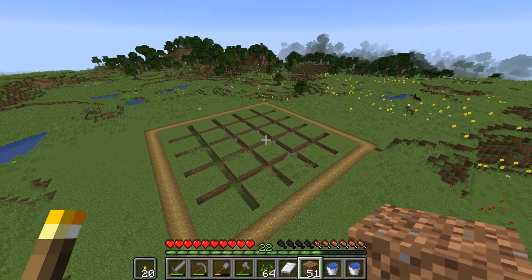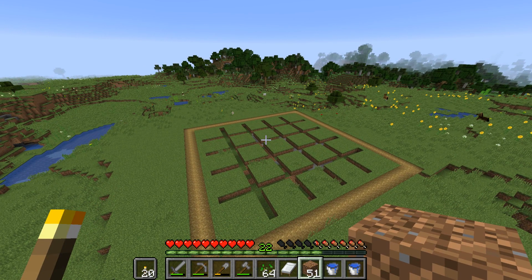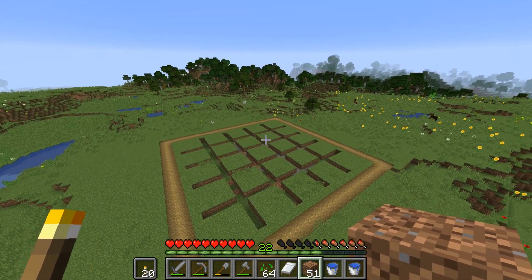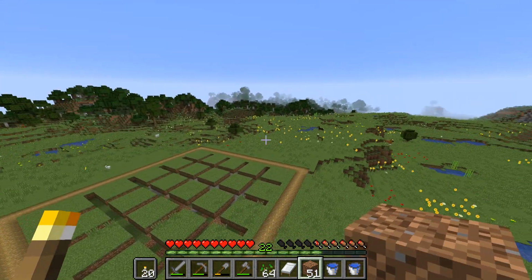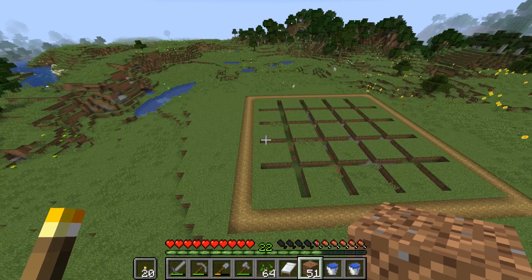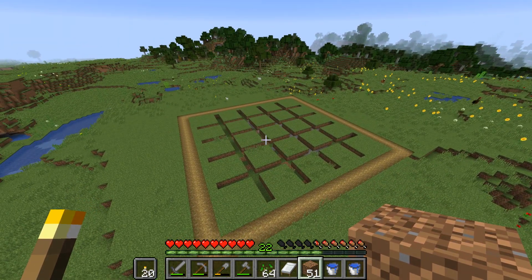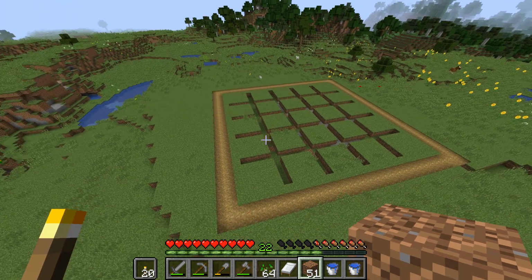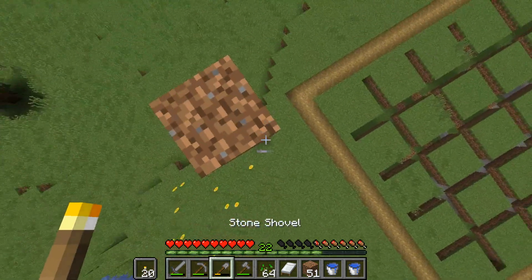Just make this little 4x4 hut thing, and have that be our official farmhouse where we store all of our stuff. I might even make a grain silo over there just to store all of our excess stuff, because we're probably going to get a lot of stuff out of this individual farm, because we're going to have wheat, carrots, potatoes, and beetroot. Yes, I remembered. Alright, so let's get to it.